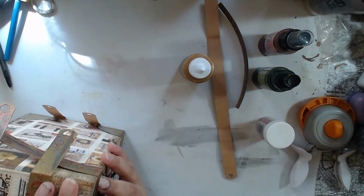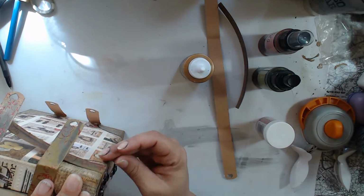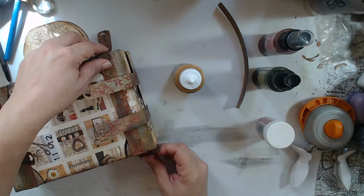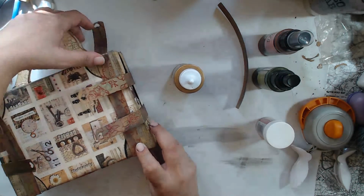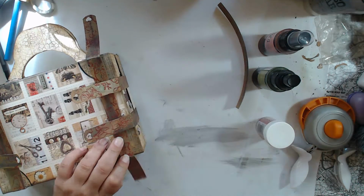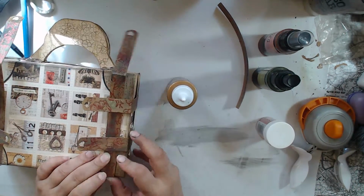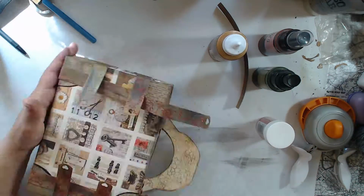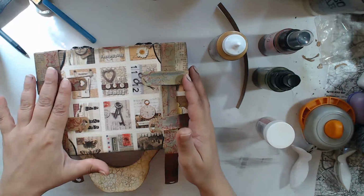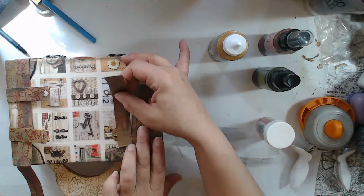Alright, you guys. So for this, I'm going to have to do a voiceover for the rest of the video because some of the audio on the footage got corrupted. Luckily, the video itself is not corrupted, but the audio definitely got messed up. So I'm going to finish up adding my little belts onto this. Now, again, this is totally optional, you guys. This is just an idea, a theme, if you will. But you can definitely choose to do it any way that you wish. So this is, I guess, part of the embellishing process. Now, I've added the belts. I'm trying to figure out exactly what it is that I want to do with this little strip.